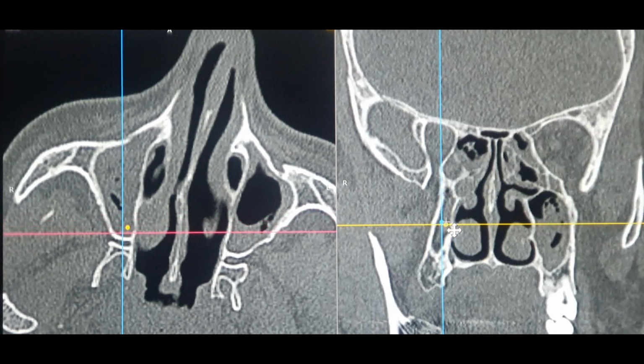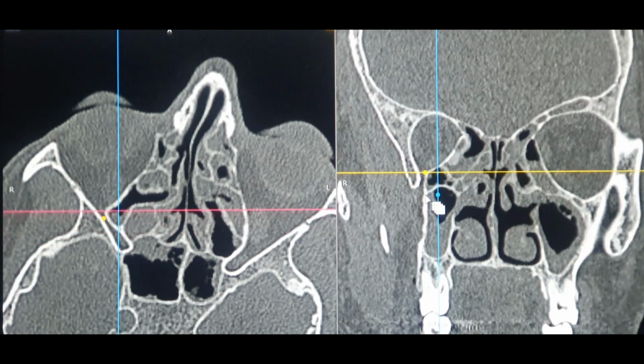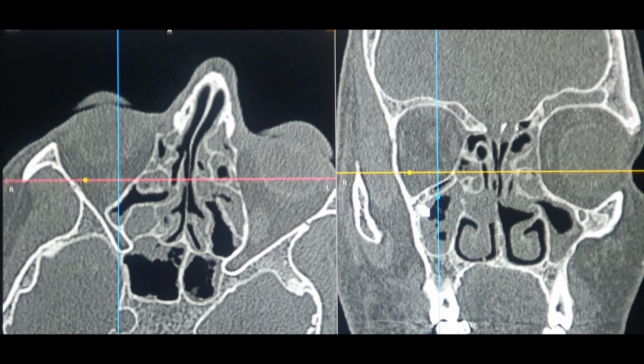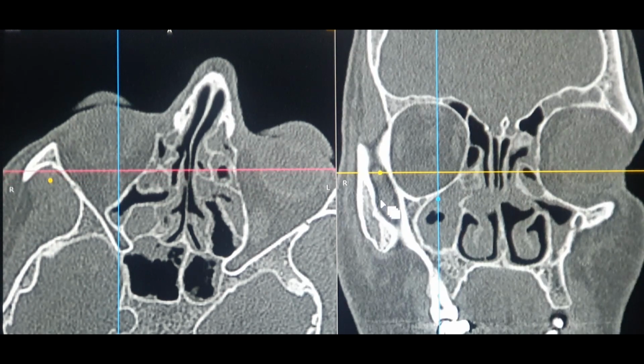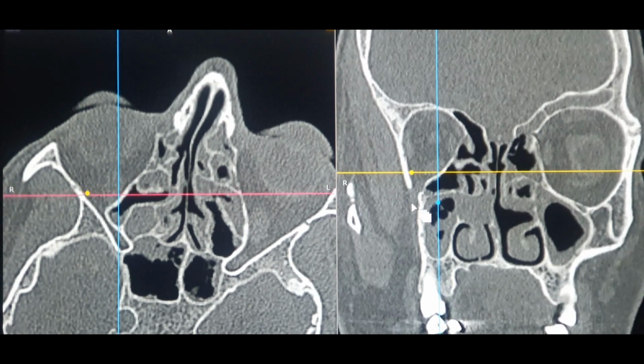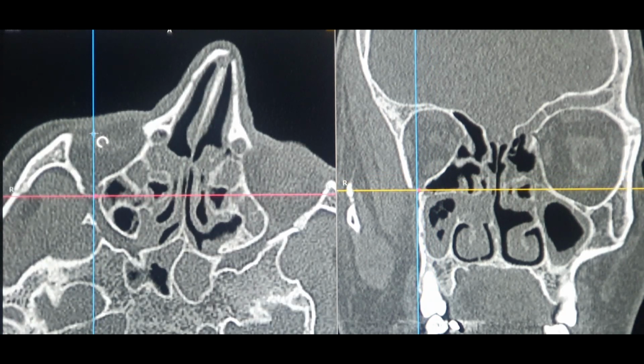The very close approximation is the inferior orbital fissure right there. So you can see that this is the inferior orbital fissure. Now if I bring you towards the initiation of the inferior orbital fissure, you can see that this floor is quite intact over here. After some time, as we keep on going posteriorly, this floor disappears and forms a fissure, and that is nothing but the inferior orbital fissure. If I keep my cursor over here, you can see that this was all the orbit area, and this is the area of the inferior orbital fissure. So the JNA will actually come from the inferior orbital fissure rather than from the superior one.